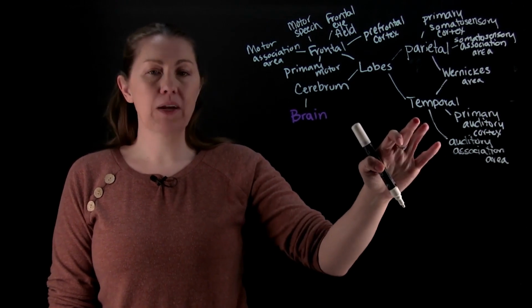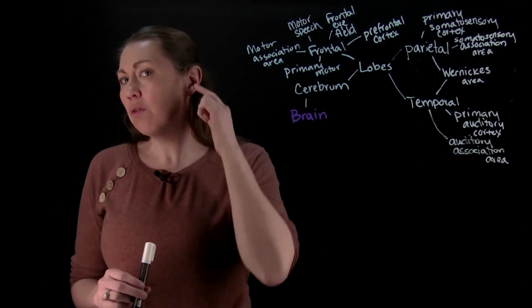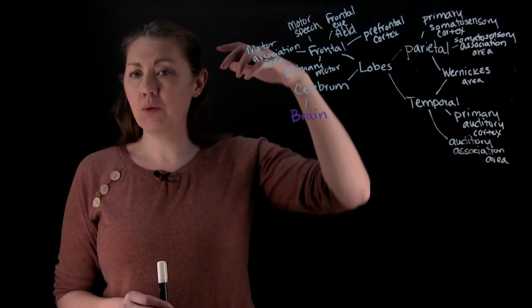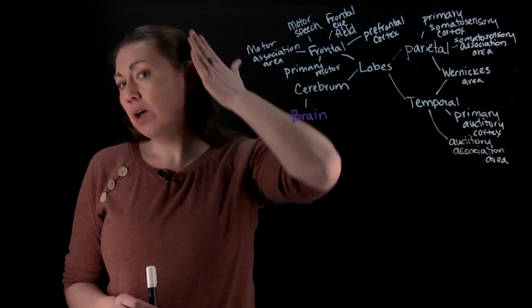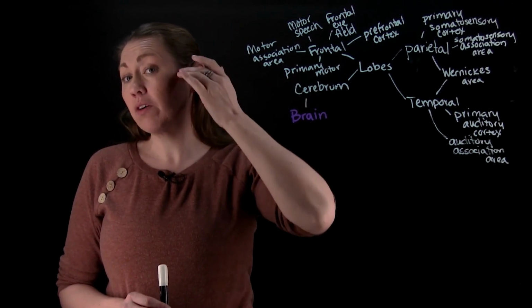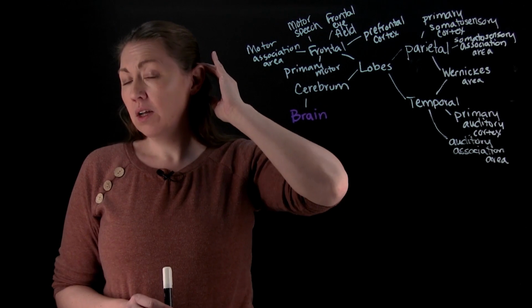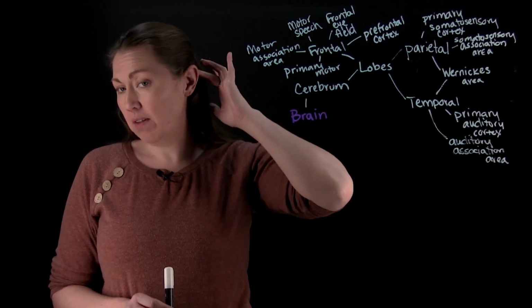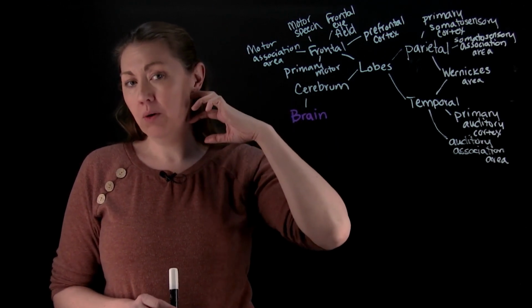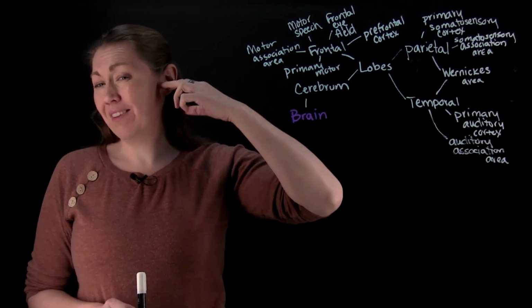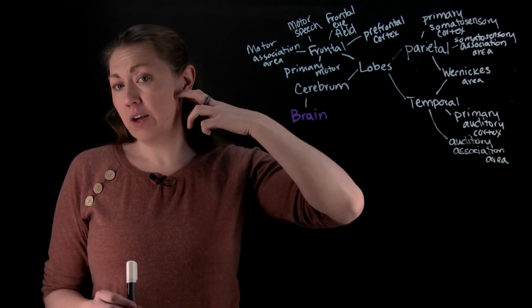And another interesting thing with temporal lobe, so it's over here by the ear, which makes sense, right? So so far we've gone frontal, parietal, now we've worked our way under temporal. There's another divider, sulcus here. So that's that transverse sulcus. It separates out the parietal from the temporal lobe. The primary auditory cortex is at the top there, association area underneath it.